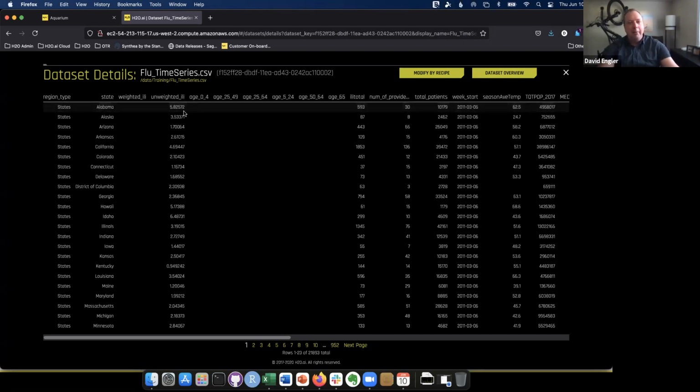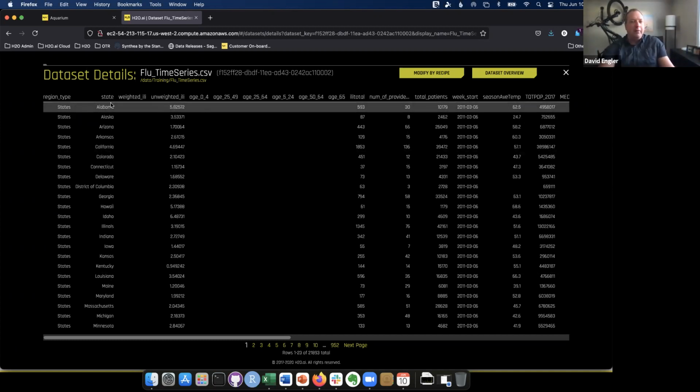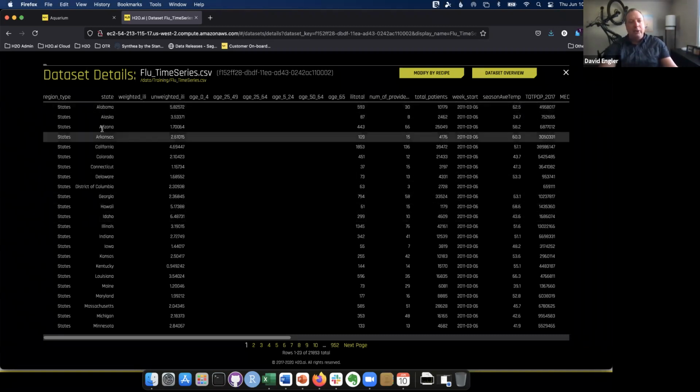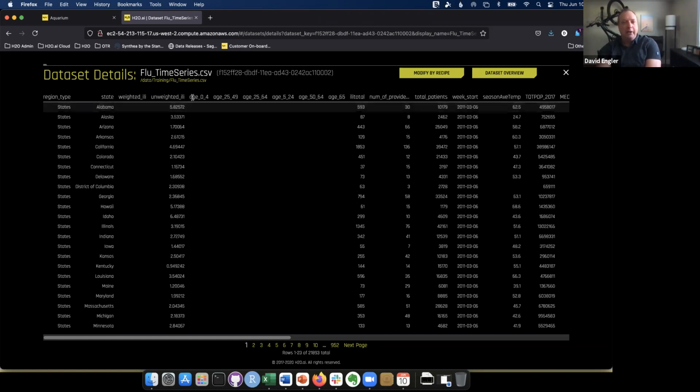We have that by state, but we also have a date field here, the week when the week started. You'll notice that for a bunch of rows it's all the same date, because it's sorted by date. But for each date, we have a separate outcome variable for each state. So this is not IID data, right? We've got this date element, but also a grouping variable of state. Ideally, we'd like to do a time series on this to make use of past data and make future predictions, but also have separate predictions for each of the 50 states without actually having to run 50 separate time series analyses. And that's what we're going to do here.